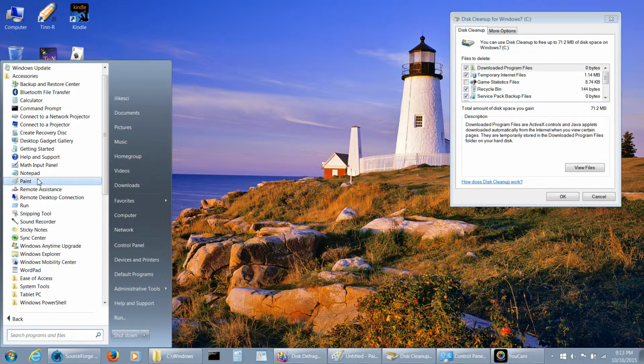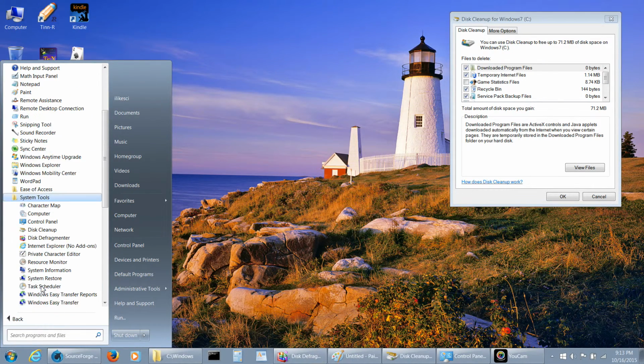Now, if you come on down to System Tools and click on it, you'll find two programs in particular that come with Windows that allow you to do some maintenance. The first one is called Disk Cleanup, and the second one is called Disk Defragmenter.